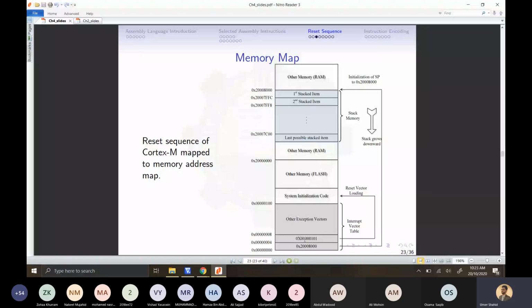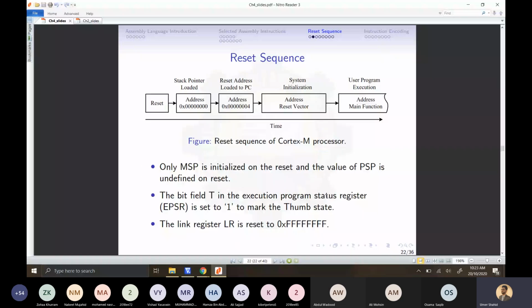So all zeros will contain the value of the stack pointer. All zeros 4 will contain the value of the program counter, and after that your vector table will be invoked, the reset handler will be called, and the reset handler will perform the reset handler operation, and then it will go to the main function. So this is how the reset sequence is executed in your ARM architecture.